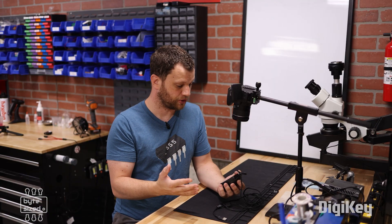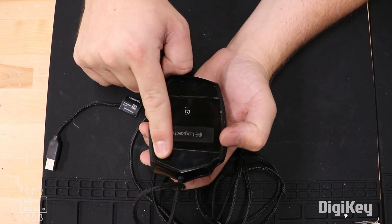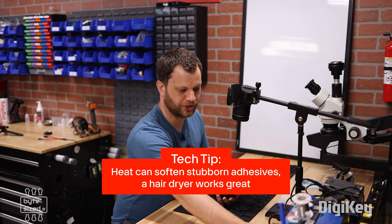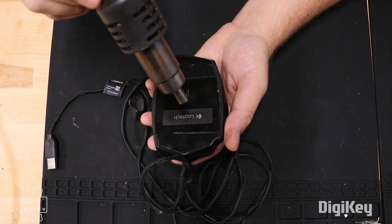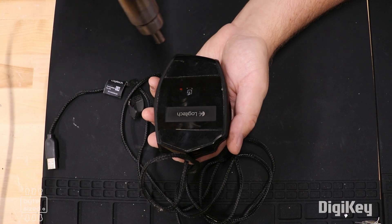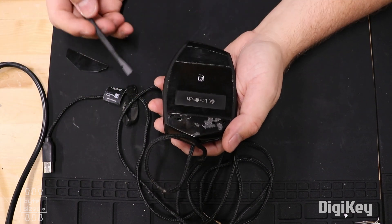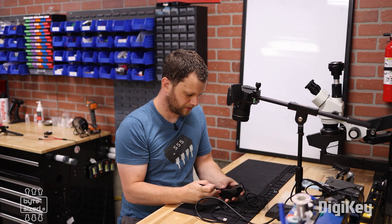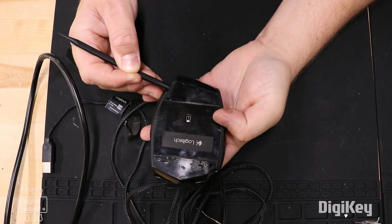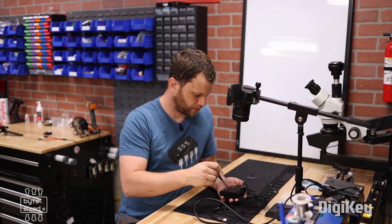As I flip over the mouse, I don't see any screws right away, but manufacturers are clever and they usually try to hide their screws. My first thought is that these adhesive pieces are hiding some screws. When you're taking apart electronics and there is adhesive holding something together, one of the tips I've learned over the years is to apply heat. I've got a heat gun here and I'm going to turn it on at a very low temperature and warm up that adhesive so that it comes off much easier. If I try to brute force the adhesive, it's just going to tear everything up. You can see how it came right off and now I can see the screws underneath. I'm going to use my little pry tool and go slow — not try to rip everything off at once. Now I can use a screwdriver to remove those four screws.